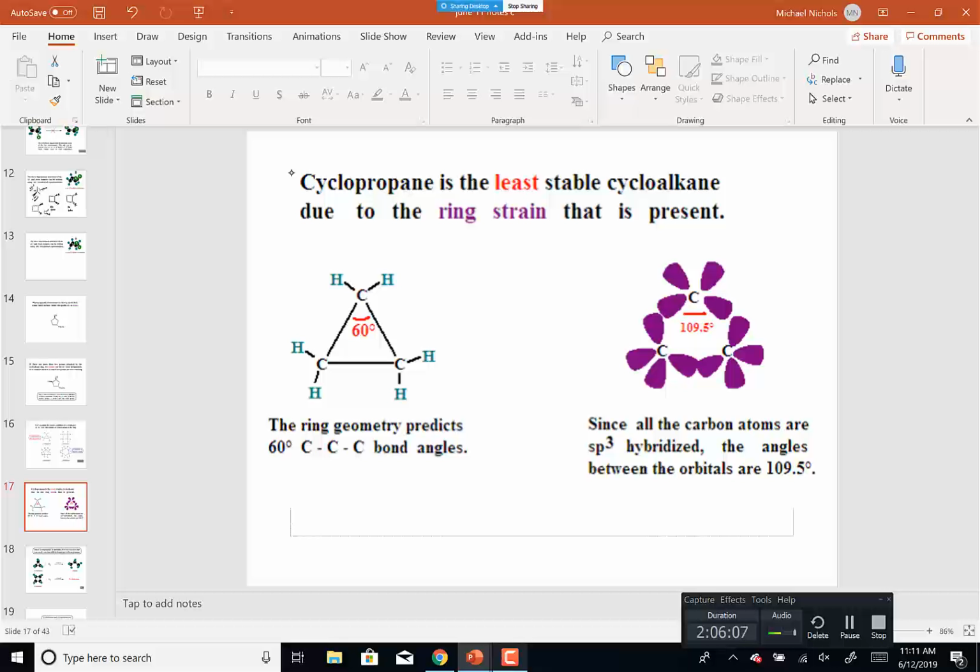Now, all of those are sp3 hybridized carbons. And from yesterday and Monday, we know that an sp3 hybridized carbon has to have a 109.5 degree bond angle. But in a triangle, those are 60 degree bond angles. So what does the carbon do? Bend its orbitals? No, it can't. So what it does is it only partially overlaps. They're not true head-to-head. They're skewed a little bit. That makes that carbon-carbon bond a little bit weaker. Now, one of the misconceptions is that it is so weak that you can't find it in nature, which is not true.